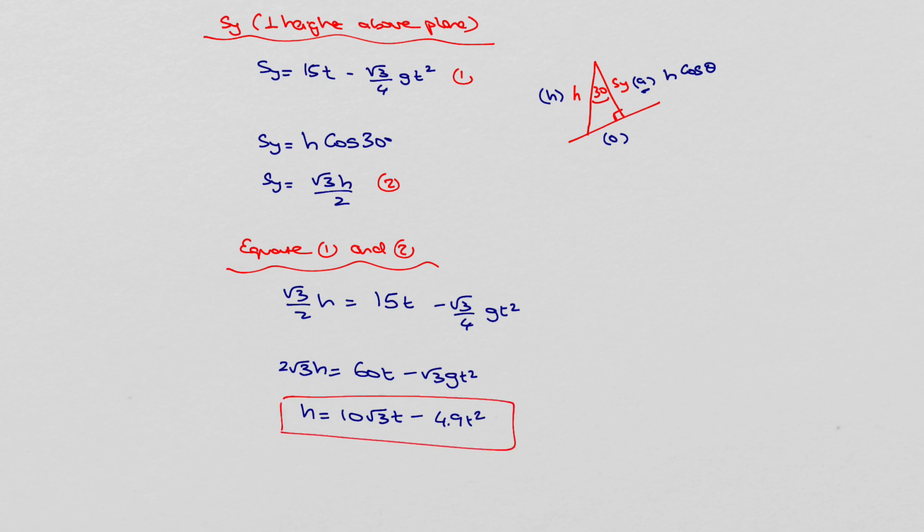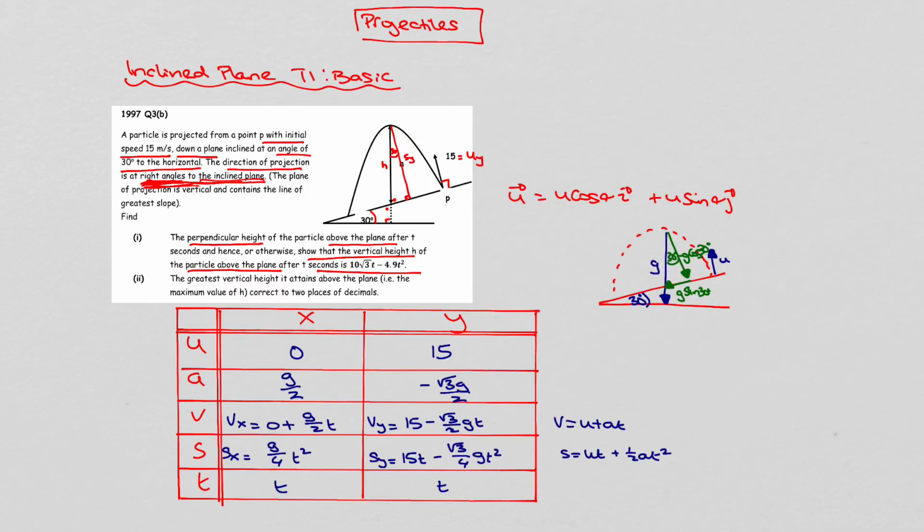So, interesting question that, but very nice. And of course, setting up this h cos 30 was basically hit or miss in terms of its marks. So it was either right or it was wrong, which can often be a bit mean sometimes with hit and miss marks. And then the second part there, showing that it was equal to that, was going to be 5 marks.